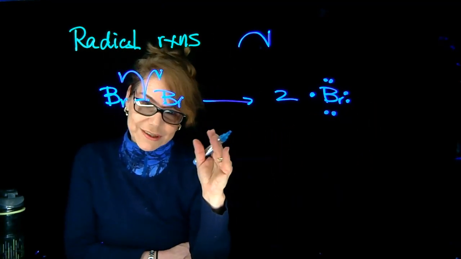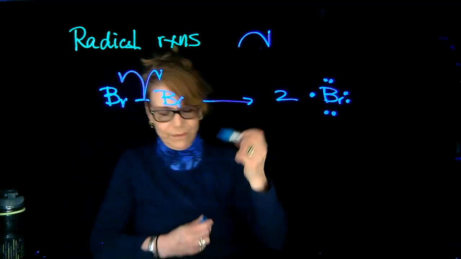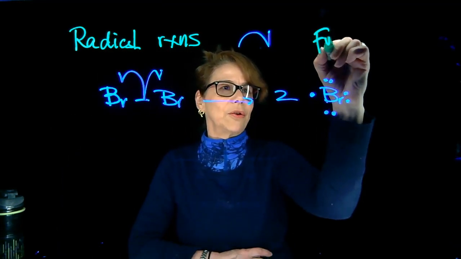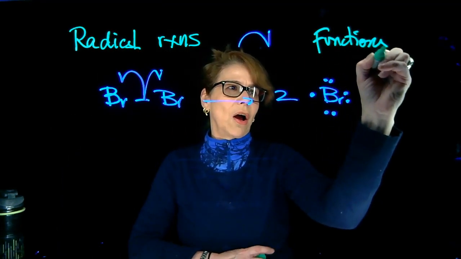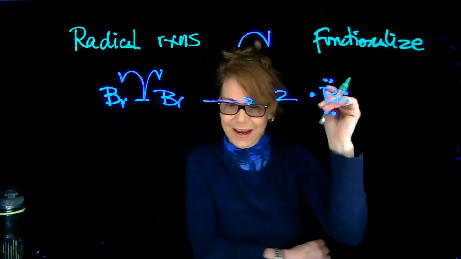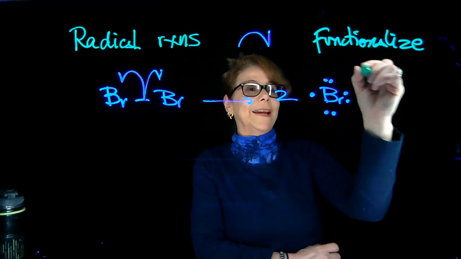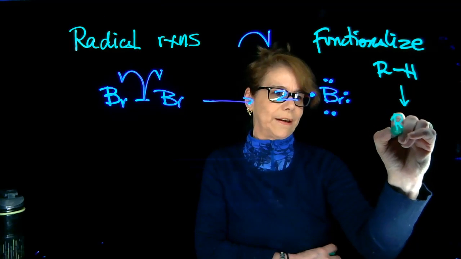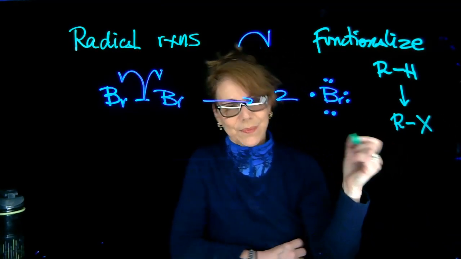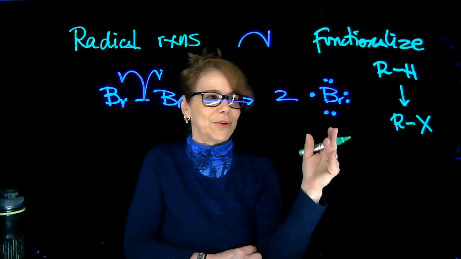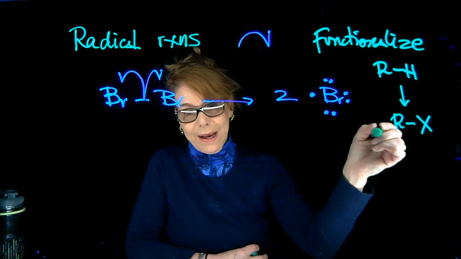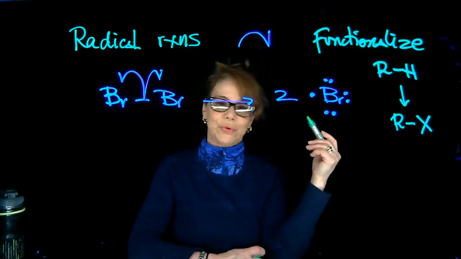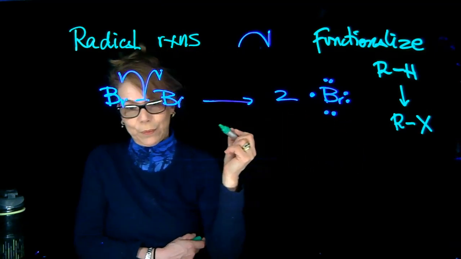In all of the reactions in the radical chapter, the purpose is essentially to functionalize alkanes. So that's the main use. And also, we will have polymerization and other reactions, but in principle, we will be creating from alkanes of different types alkyl halides or benzyl or aryl halides, depending on the structure. By replacing a hydrogen with a halide, we'll be able to do other reactions, such as substitution, elimination, and so forth. So it's a very important reaction.